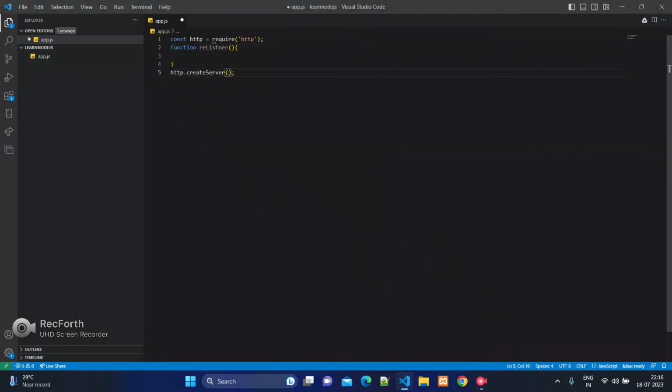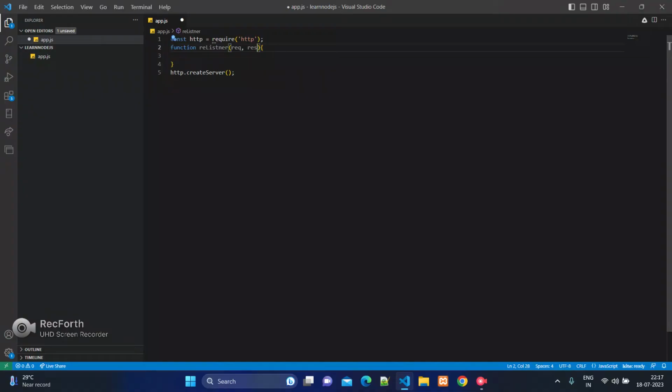So I will name them req and res, and these are typical shortcuts you often see.